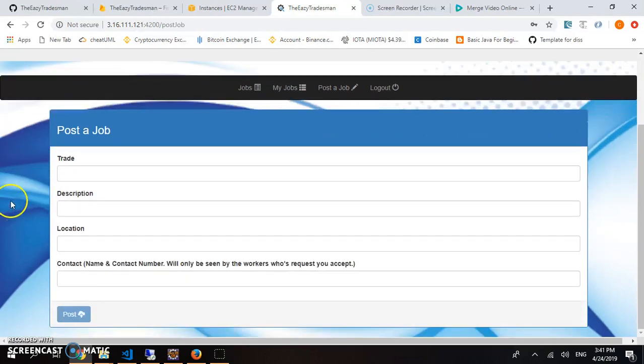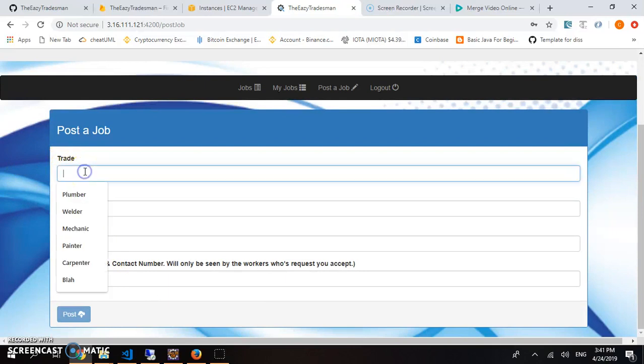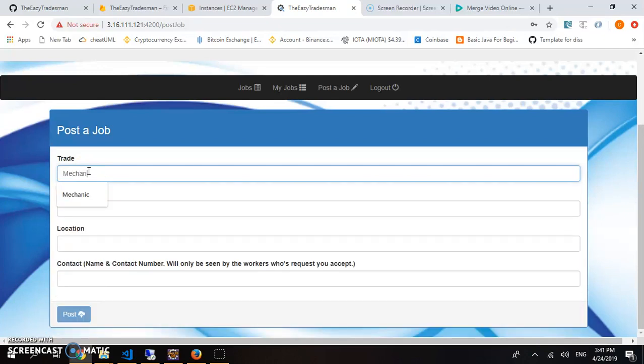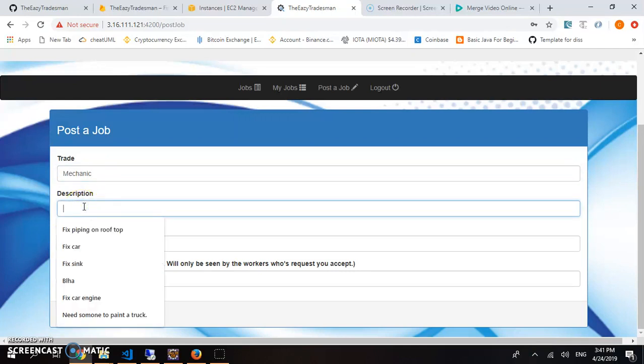When they do that, they'll be showed this form which they can fill out in order to post a job. So I'll just fill it out here now. As you can see, this form is completely validated.